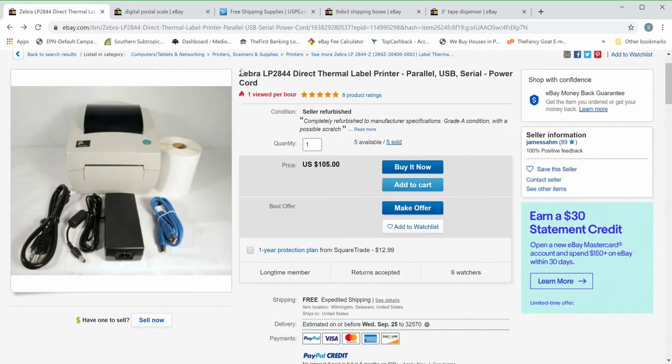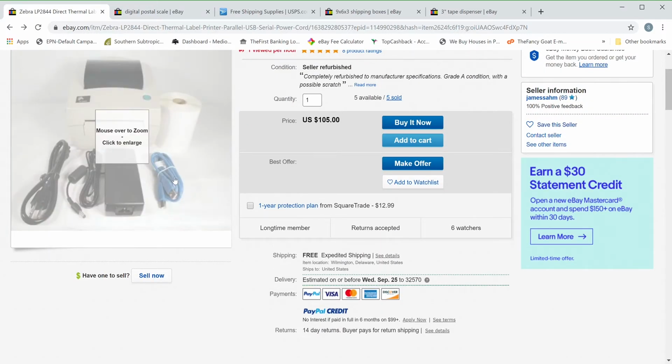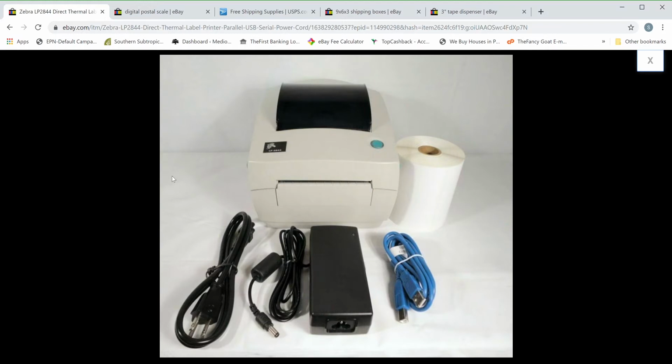But they have all different packages you can get. They're usually refurbished because they don't make this exact model anymore, but this is the most reasonable. And I've had great luck with it. I've never had any problems, knock on wood. So this is it. It's the Zebra LP2844. And all you need to use it is the power cord, the USB cord, and some labels. That's about it. So get yourself one of those and you will not be sorry you did it.